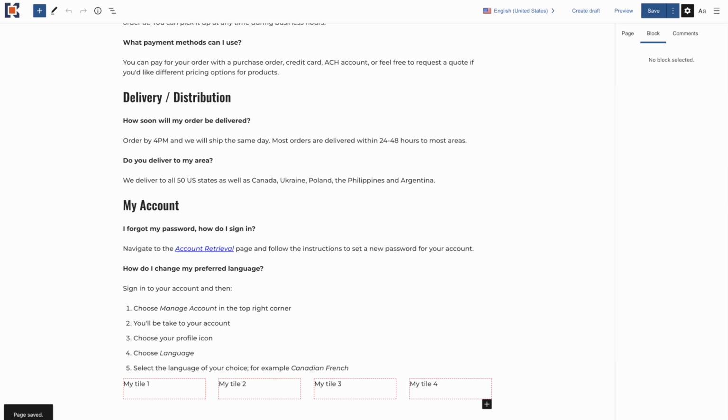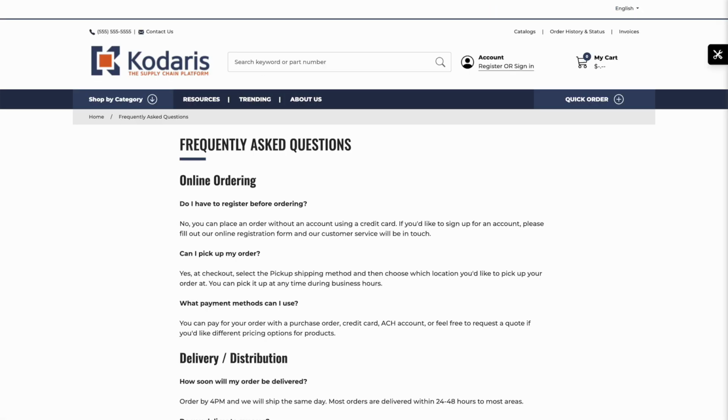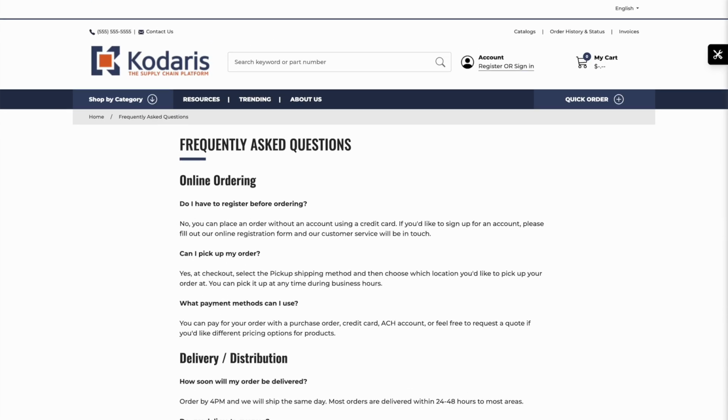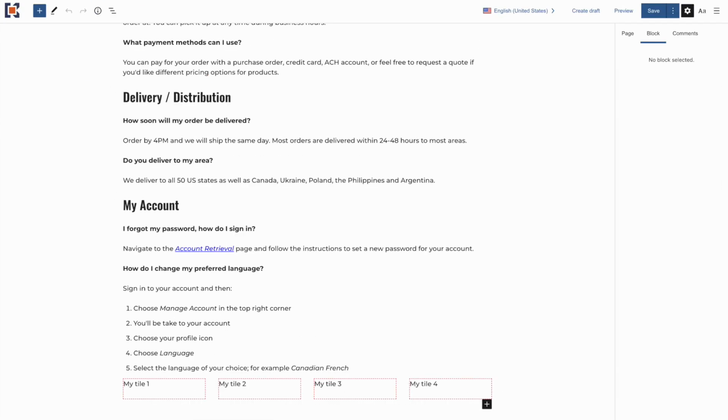And if we go back to the website and refresh, we'll see our tiles down here, and they are in the grid view because my styles from that style sheet have been applied to both this view on the website and the editing experience here.